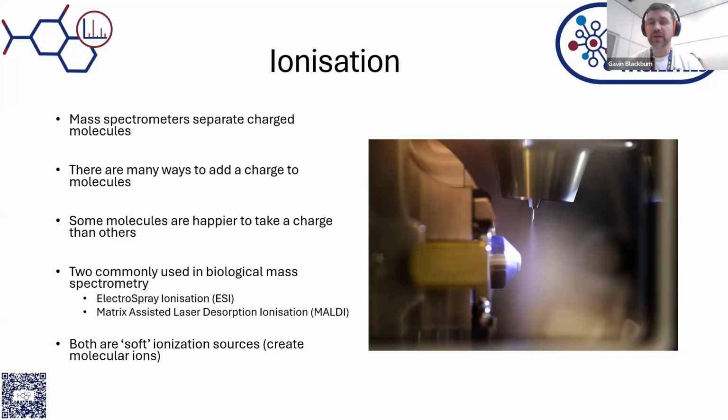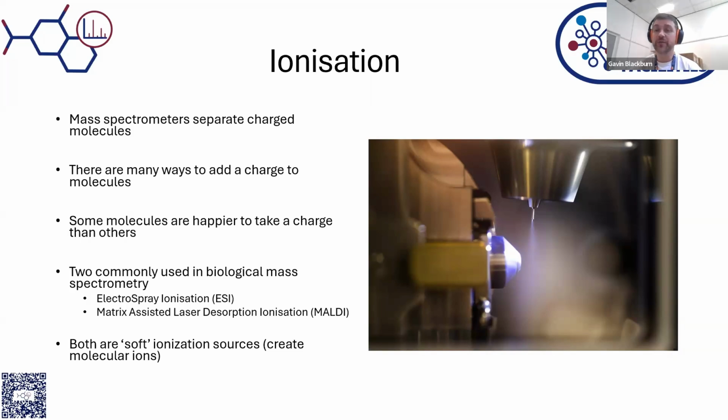And there's multiple ways we can do this. And the first thing we need to recognize is that some of these molecules are going to be much, much happier to exist in a charged state than others. There's going to be certain molecules that are really happy to accept charge, and then there's going to be other molecules that aren't. And we can cope for these things. But if we're talking about doing untargeted analyses, this is the first point where we have to consider that the instrument is going to add some bias. It's going to detect some things really, really well, and it's not going to detect some other things that are in our sample. That's fine. If we understand what these instruments do, we can cope for that, but we need to understand that.